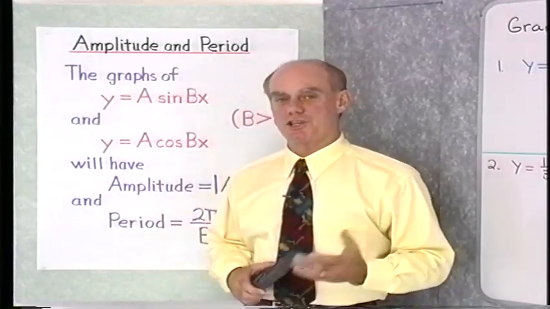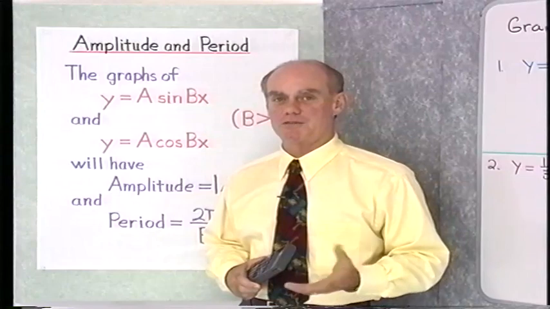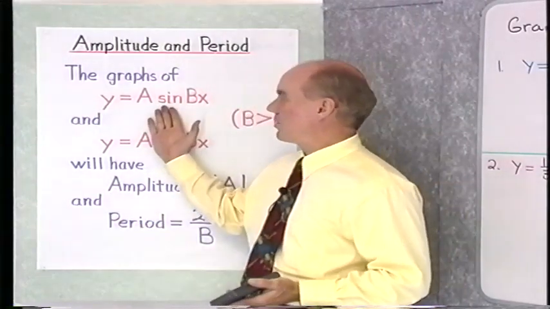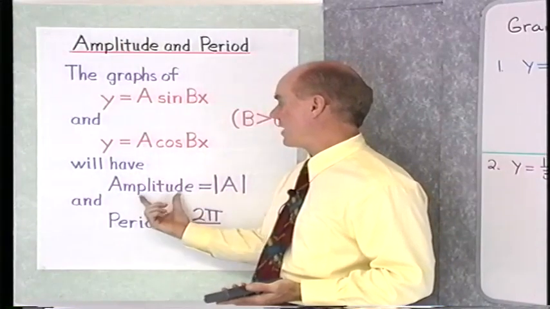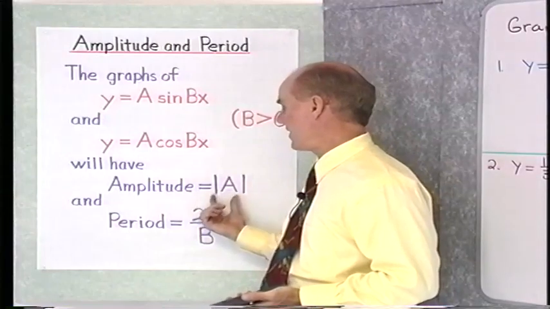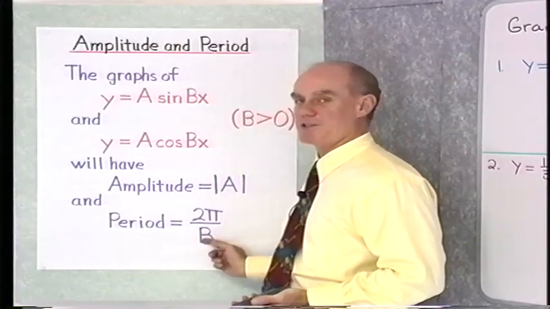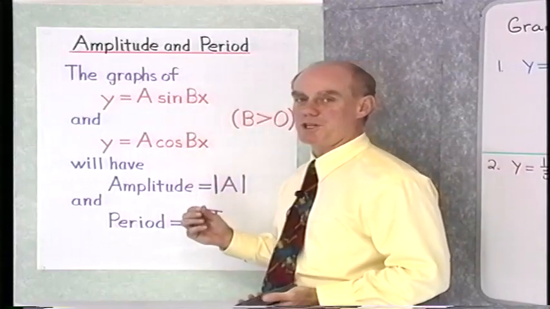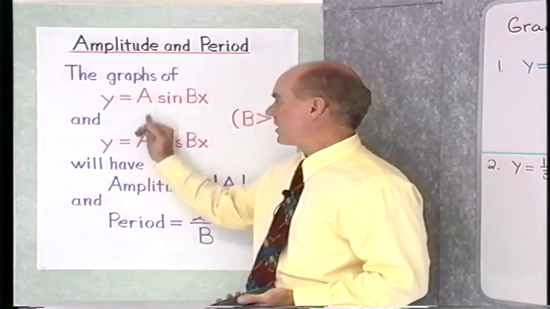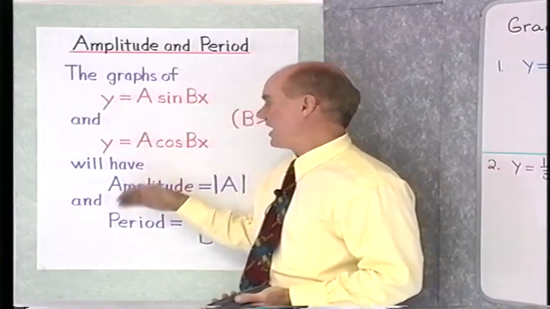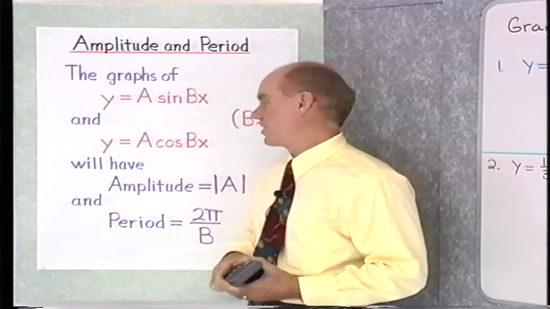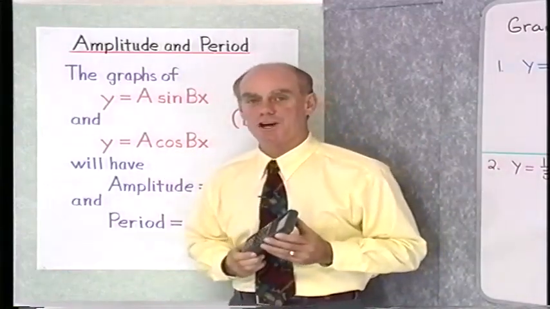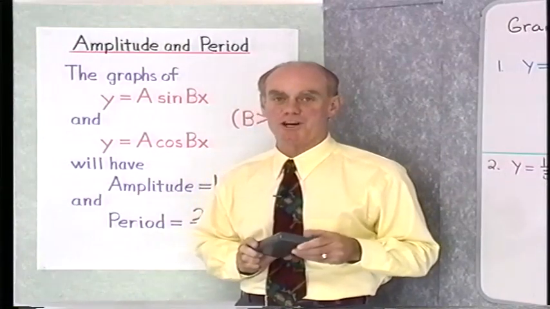So watch this tape. In this section we want to look at the kind of equations that change the amplitude and the period for the basic graphs that we looked at in the previous section. So what I've written over here is this: y equals a sine bx and y equals a cosine bx will have graphs that have amplitudes equal to the absolute value of a and periods equal to 2 pi divided by this number b. Now I'm going to assume right here that this number b is a positive number. A can be either positive or negative, and I just want to look at the absolute value of it, and that will tell me what the amplitude of the basic sine curve changes to, or the amplitude of the basic cosine curve changes to. What I want to do first is go to the graphing calculator and explain this in terms of some actual coefficients.